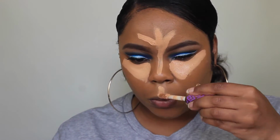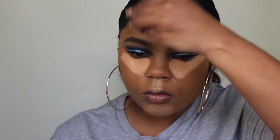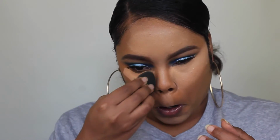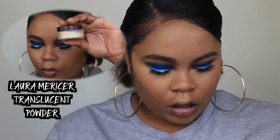So moving on to concealer, this is the Tarte Shape Tape Concealer, and I still ended up applying too much, guys. I don't know what's wrong with me with this concealer, but I still love it. I still love the coverage of it. I don't even have another concealer that covers this much. I just love it. But I still ended up applying too much, so I had to blend it in with my beauty blender and then go on top of it with the part that I blended my foundation in, just to make it work, you know. To set that, I'm going in with the MERICER translucent powder.